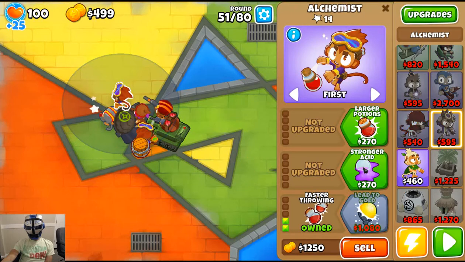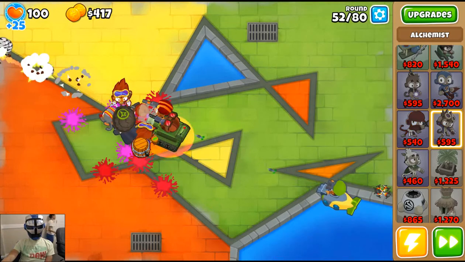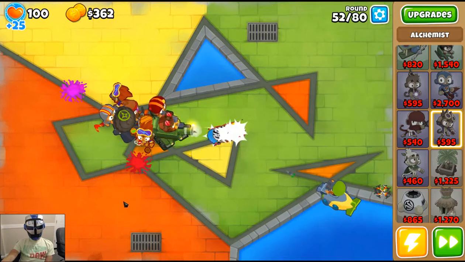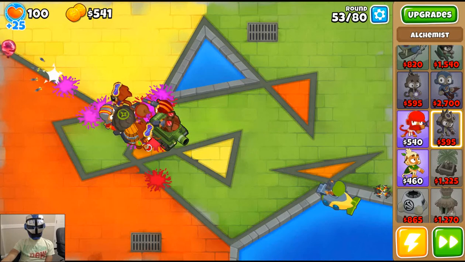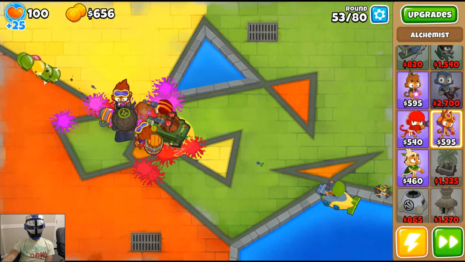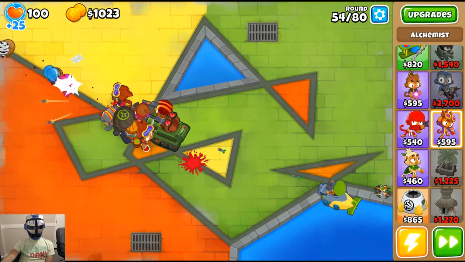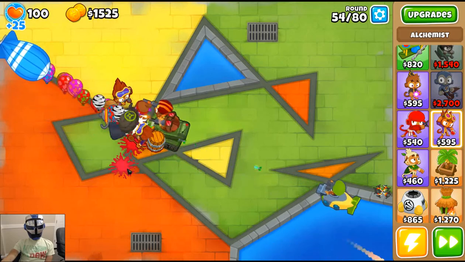Acid pool. That is how to do it. Unstable concoction too. It's gonna take a while since money is half. One for the history books.